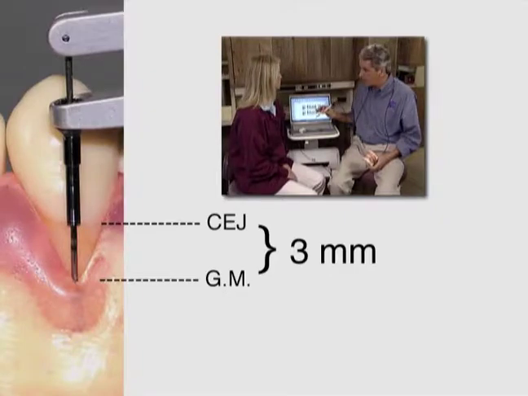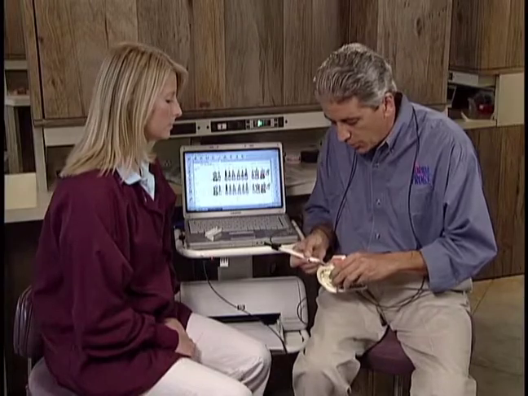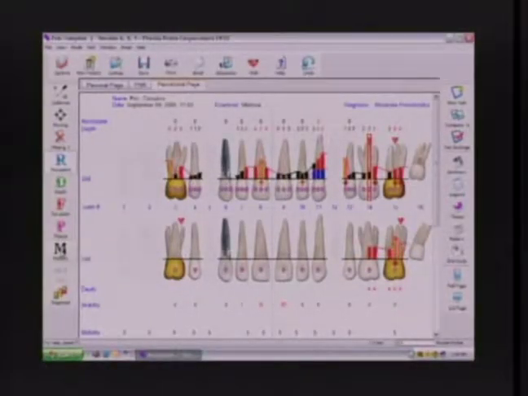Gave me 3 millimeters of recession. Let's put the cursor on 14 and do another. We insert the tip, contact the margin, step, let the collar out to the CEJ, and step again. 2. The computer enunciates it, does the math.